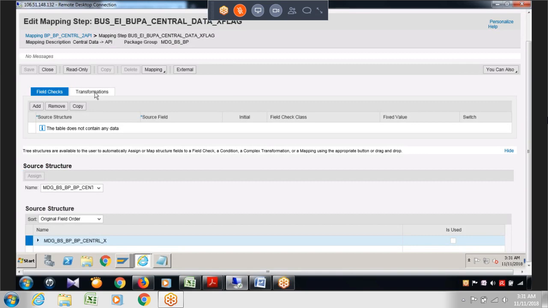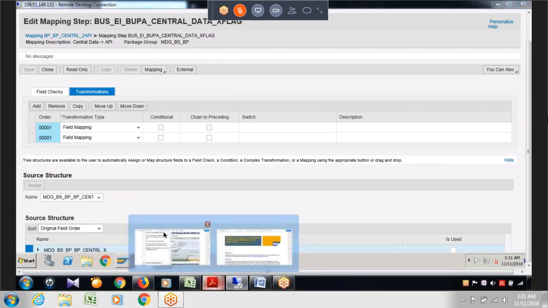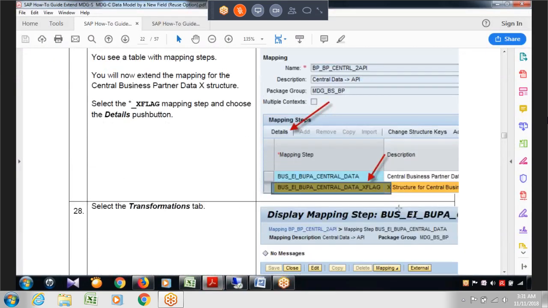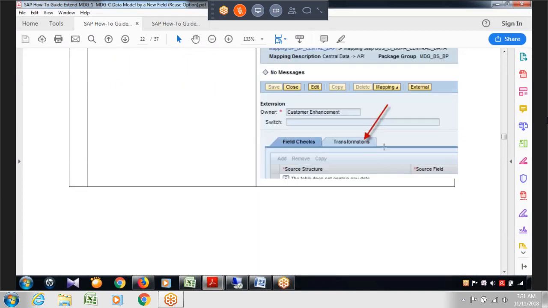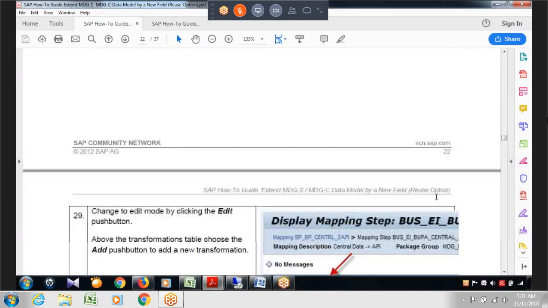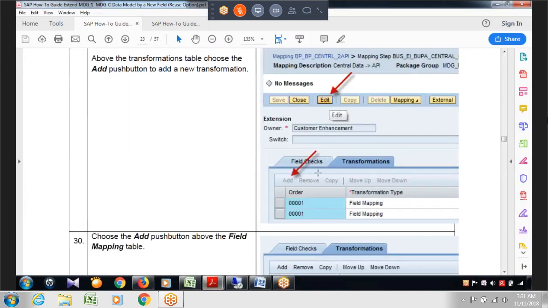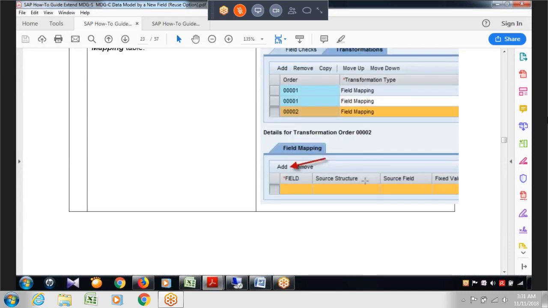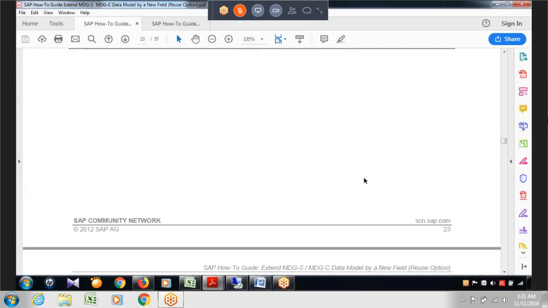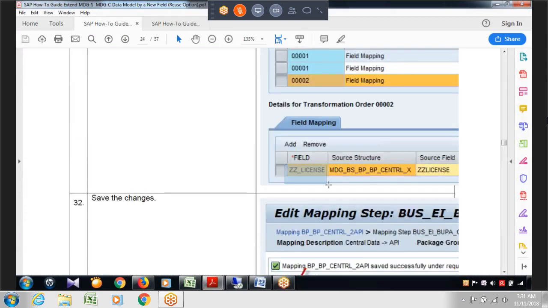Go to detail, transformation. Second one, detail transformation, and again you are adding one new. Okay, and there you are adding the same field, and this is the structure name.